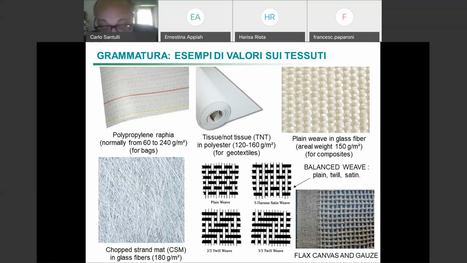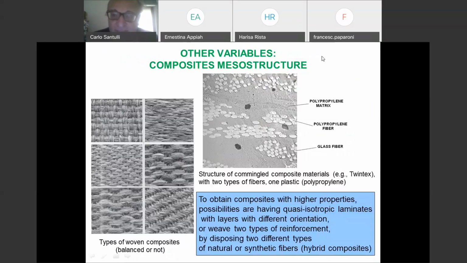One thing I didn't say is that we can put in a resin, but we can also put some layers of glass fibers with some layers of, say, polypropylene, and then stick them together in a polypropylene matrix. We have a chopped strand mat, made of glass fibers, held together by a punch, pre-impregnated in a sense with the resin. And this is for example flax, and you can see that the bolts are not controlled. But this is very interesting. This is a field I am very fond of, natural fiber composites. They have some potential to substitute in some cases glass fibers, not so much carbon fibers, which have a different value.